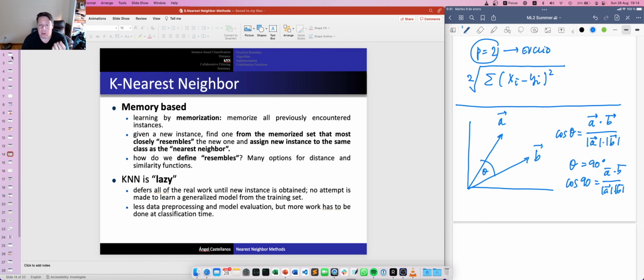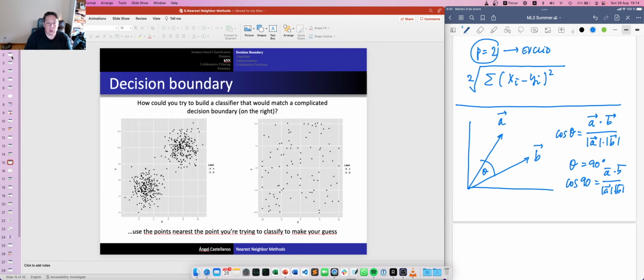So keep that in mind. When training, it's not computationally expensive. When predicting, it is very computationally expensive. Okay, so let's see these two situations in which we have two data sets with points in 2 dimensions. Each point has a label which is A or B, or triangle or circle.